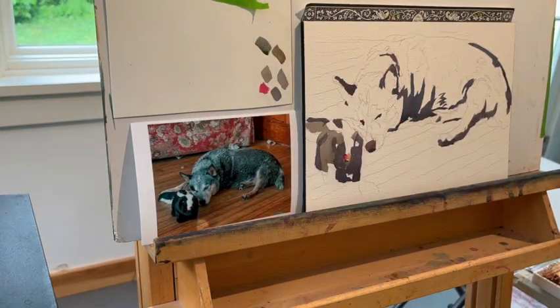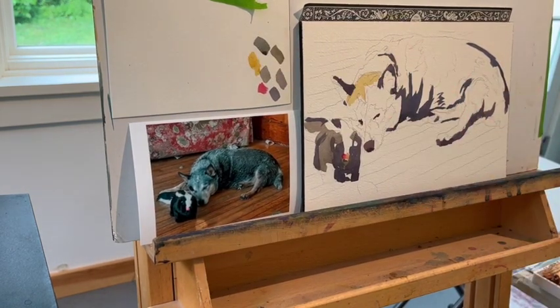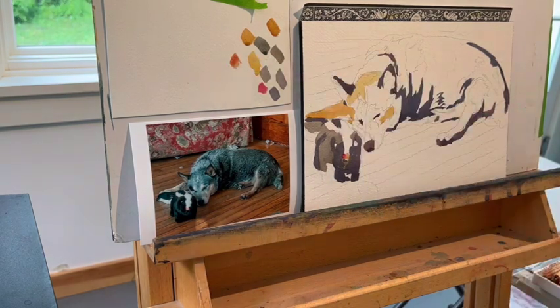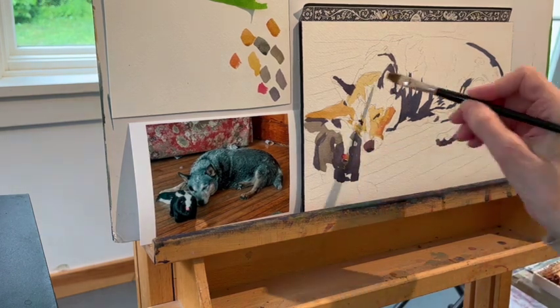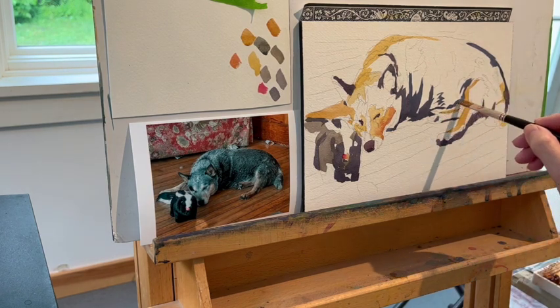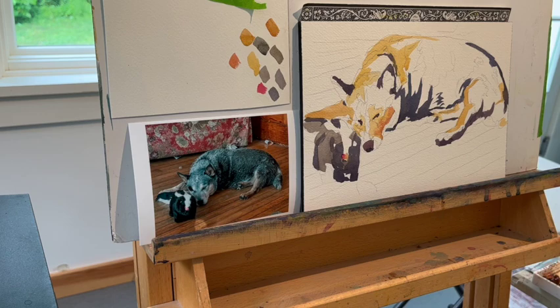If I had been painting it for myself, I probably would have gotten involved in some color value swap-outs, which just means I would have inserted more color in place of the neutral colors. Now I've got my darkest darks in and I'm going to use Naples yellow as my placeholder, looking now at the lights — any of the light shapes. To recap: I put in my darkest darks first, then I put in my lights. I don't use any whiteout or masking fluid because when you take it off it just never integrates very well for me. I'm using as few strokes as possible and looking at shape.